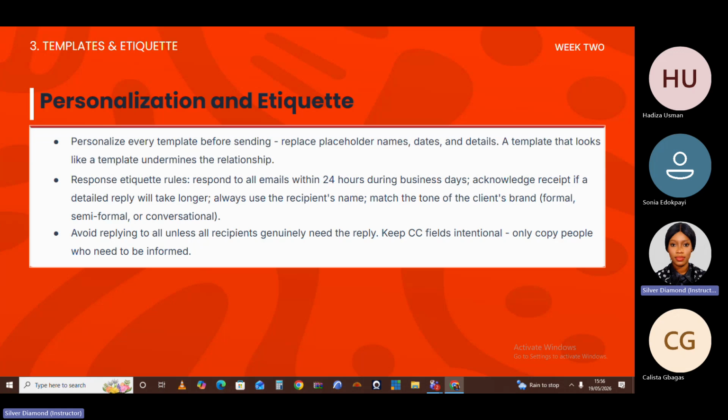Once you input your email template into where you're composing your email, look at the email again, read through the email again, change the name, add the name of the person you're going to send the email to. If it has to do with a date, you change it to the correct date. And also, if the details need a slight tweak, you add that as well. So you must read through it. However, it will still make your work faster because you're not writing it from scratch, you're not brainstorming on what to say. So an email template that looks like a template undermines the relationship, which means that if you're sending me an email and I can tell that you used a template for this, and it's very possible.